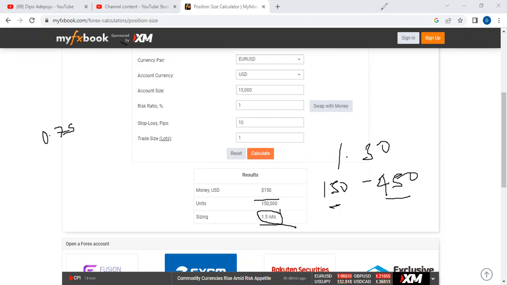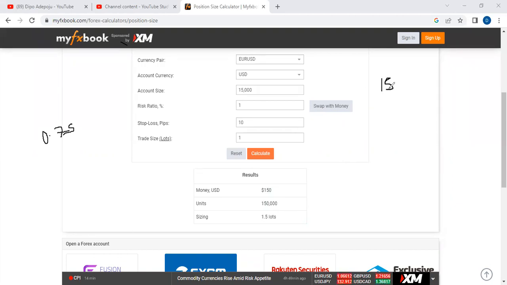Now let's quickly do a quick calculation, right? Let's assume you have your first trade and you won your first trade. So it means we are adding $450, making $15,450, right? So the next trade you are picking, this trade is actually not the best trade for me, but I can only use a 30 pip stop, because that is the opportunity I'm seeing. Now my account is no more 15,000. Look at the principle of compounding now. My account is no more 15,000 because I won the first trade. Okay, let's even say you are still using your 20 pips.